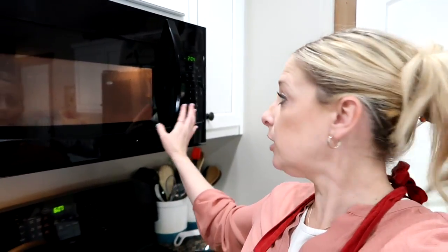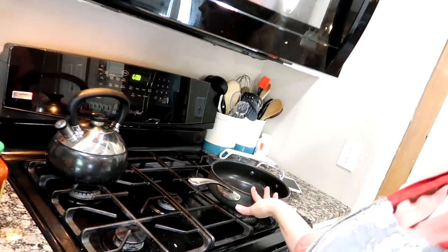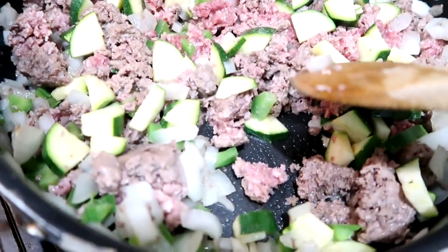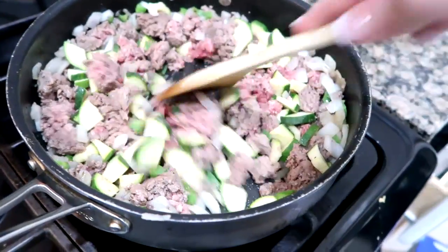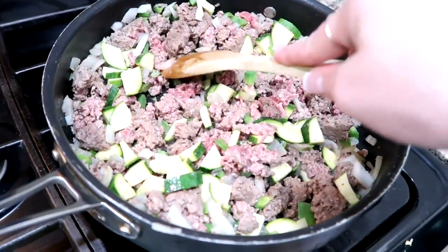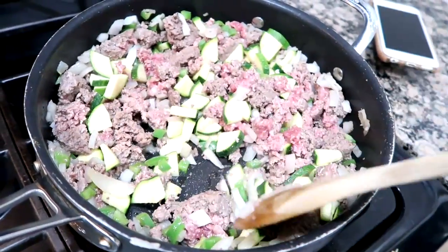So what I'm doing is thawing out a pound of hamburger. I'm going to brown up some hamburger. I got this nice big onion here. I'm going to chop this up, add it to it, brown it up in my pan. And the next step, I'm going to need my Instant Pot. I'm browning up the meat and I decided to add some green peppers and some of that leftover sliced zucchini from the potato bar and get that cooking in here with this. And as soon as I don't see any more red, I'm going to add a clove of garlic as well.